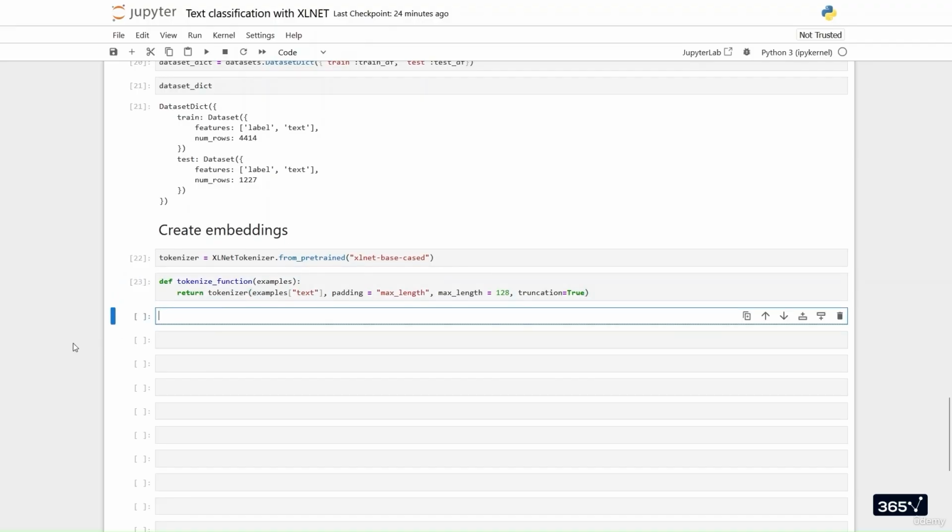We can then apply this tokenize function over our dataset dictionary. So we'll create our tokenized datasets and then run datasetdict.map over our tokenize function and specify batched equals true.